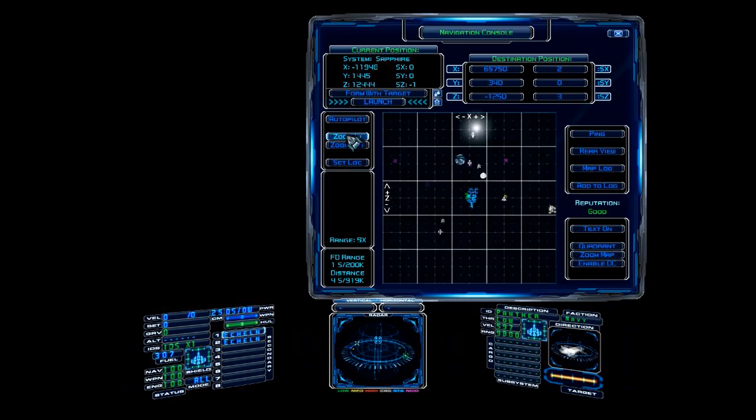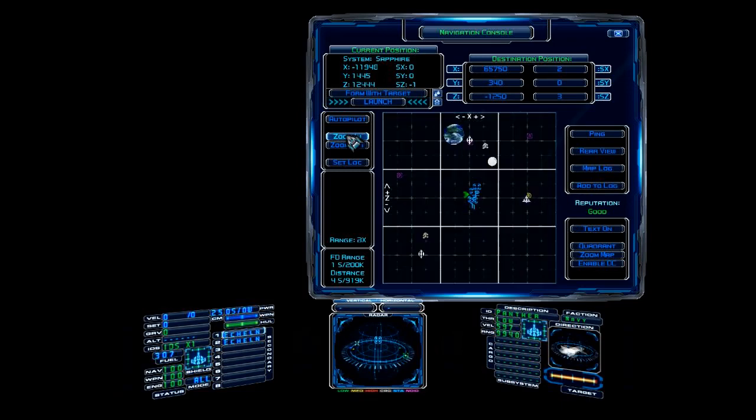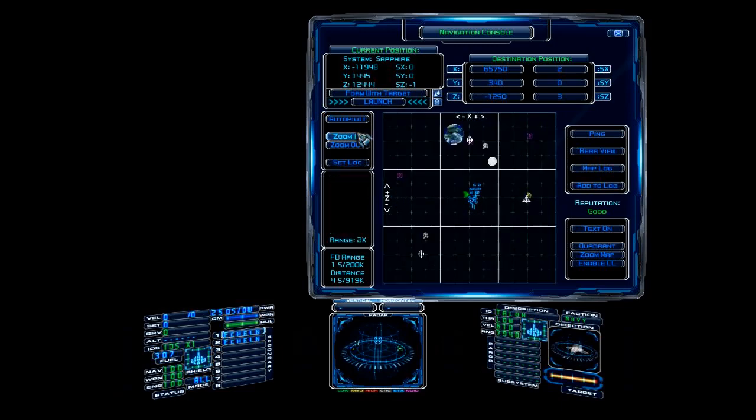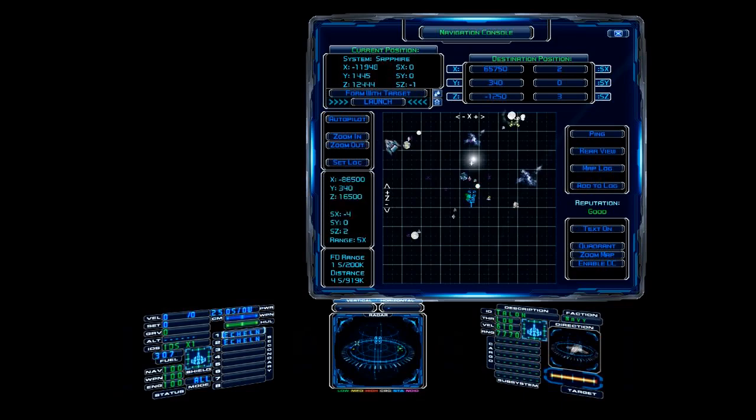So let me zoom in just a bit and illustrate this a little more. This is our current range with our current jump drive. If we had a class 3 jump drive, then we would be able to get anywhere here in one jump. Oops, wrong button. Oh, that's too much. We would be able to go 3 sectors in one jump. So anywhere in this box that I am doing a bad job of outlining, we could get to in one jump from where we are right now. But we don't have that right now. We have a class 1 jump drive. So I want to show you how the autopilot works.